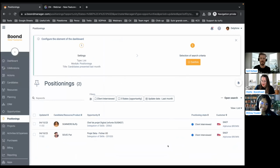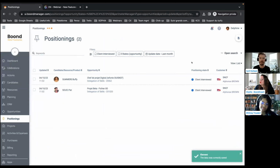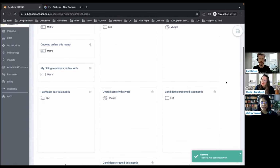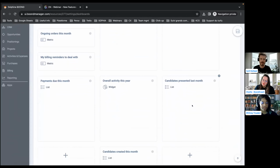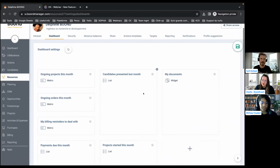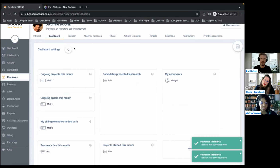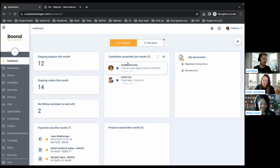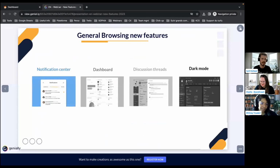And of course, I apply, I have my shortlist, I can now confirm, and I'll go back to the configuration of the dashboards. And here, it's really cool because you now have the possibility to drag and drop the elements to display them wherever you like on the page. So you can really customize and personalize the dashboards. When you're ready, you can just save. And if we go back to the dashboards, the new widget is now on. Here it is. So I hope you like these new features and that you are listening to us, but also maybe trying it on the side.